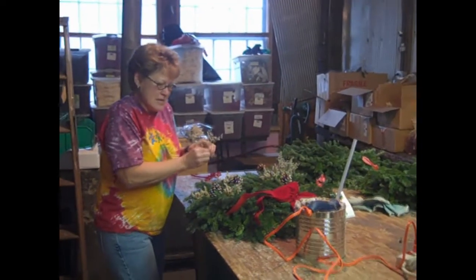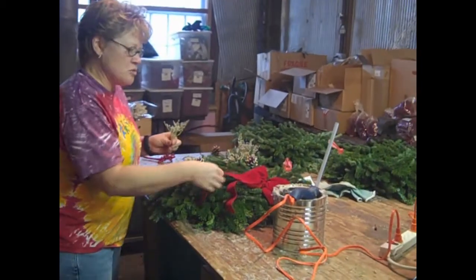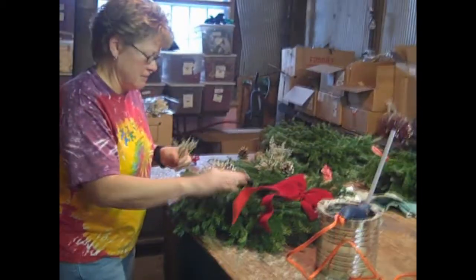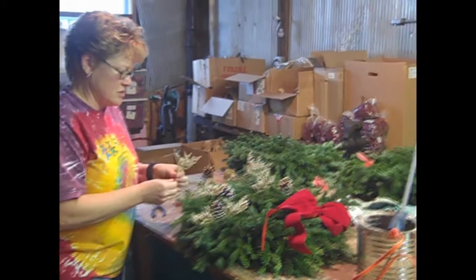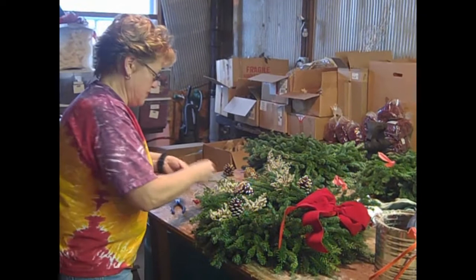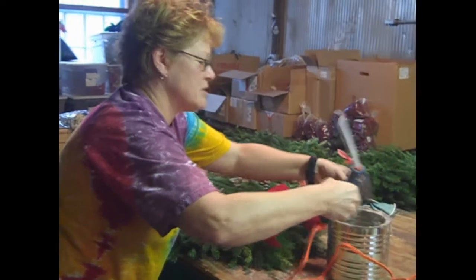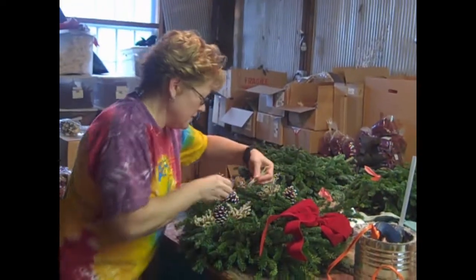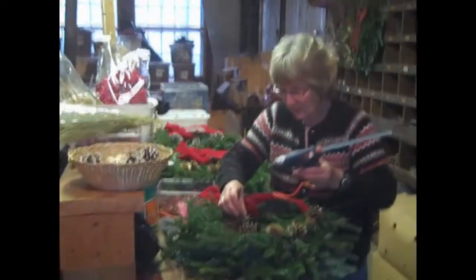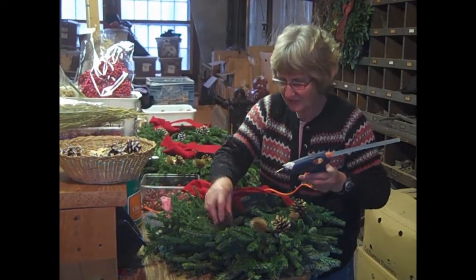I'm making one of the wreaths here at the Rocks. We put various bows on — we have all kinds of different ribbons. This is one of the classic red that everyone loves. We have different colored pinecones. I'm just arranging different pieces that they make for us to do. We have some online and different ones in our shop as well for people to choose from, so you'll just have to stop by and see them. I'm putting some teasels on this wreath — they're thistle-like seed pods.